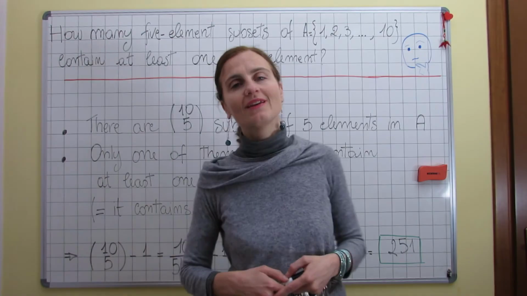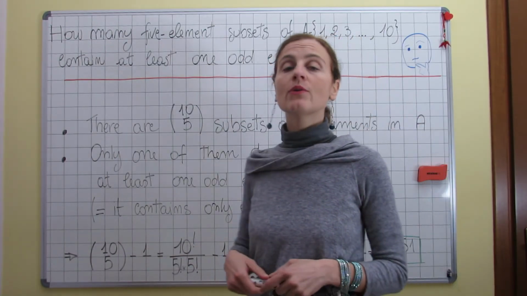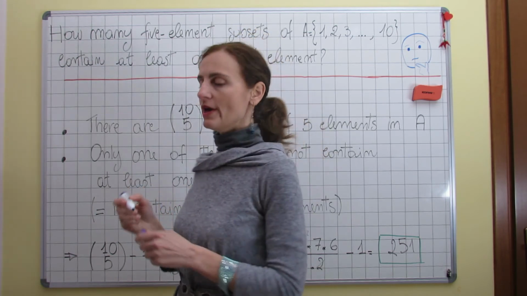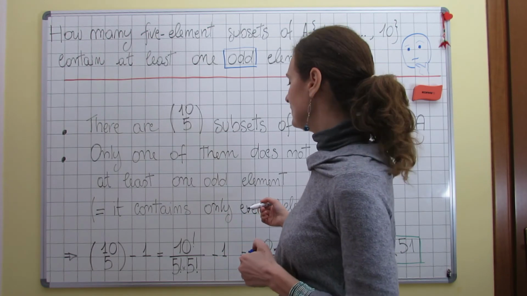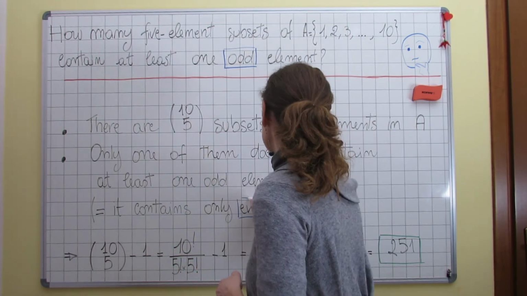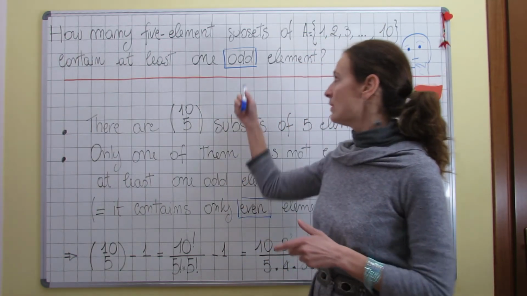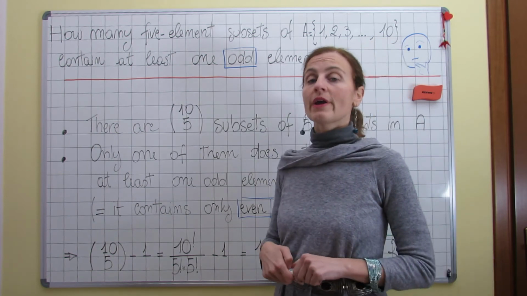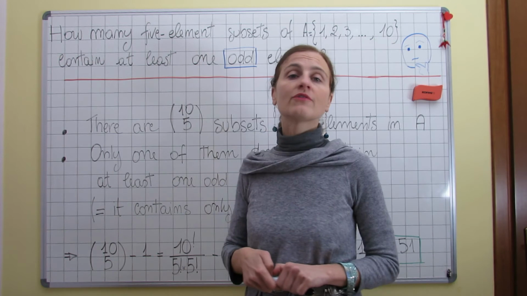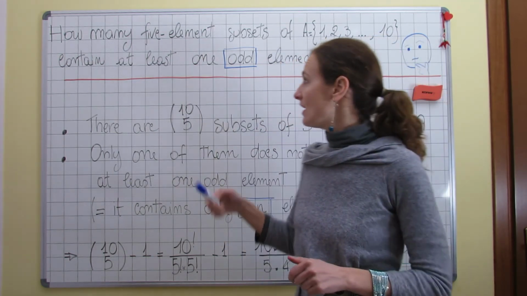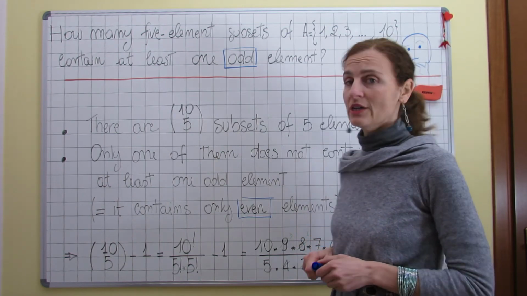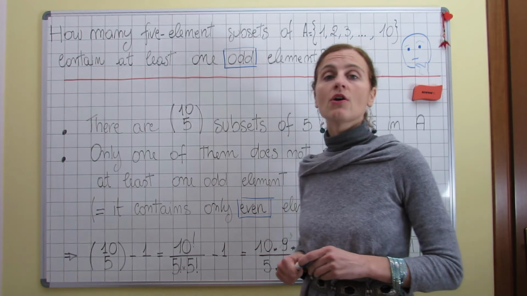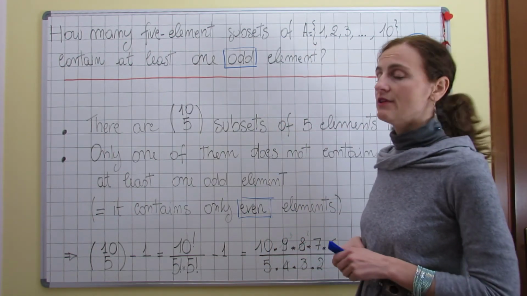So the exercise is solved. Now, as for our vocabulary corner, we have learned 2 new terms. Well, probably we have revised 2 terms that you already knew. So, odd and even. One the opposite of the other. So, the numbers 2, 4, 6, 8 are even numbers, whereas the numbers 1, 3, 5, 7, etc. are odd numbers. So, an odd number is a number which you can divide by 2 and it gives the rest of 1. An even number gives the rest of 0. So, okay, so odd and even numbers.